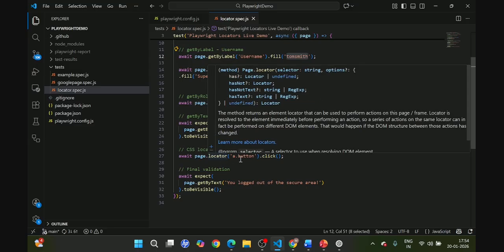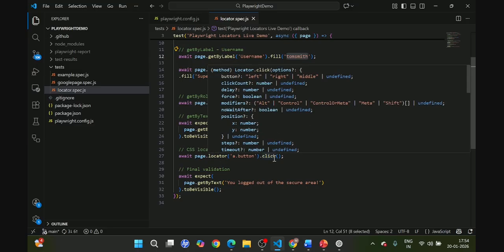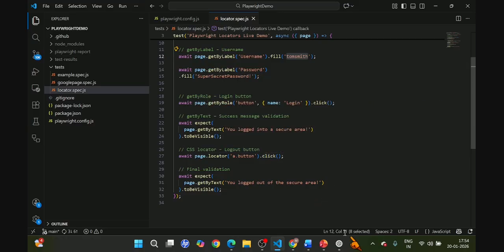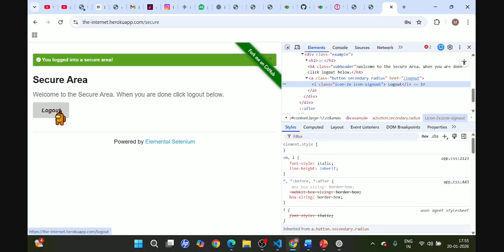So Playwright is clicking on an element that has the class button.